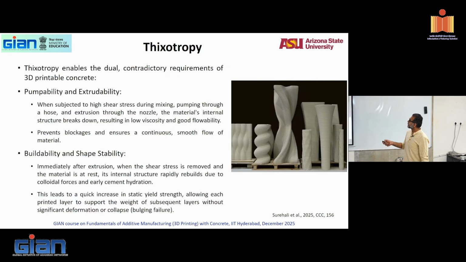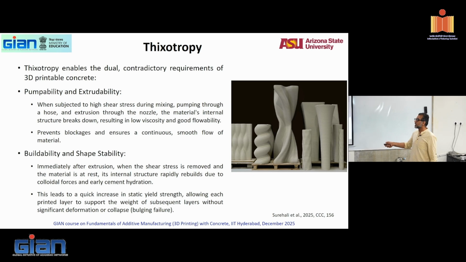So, thixotropy enables the dual contradictory requirements of pumpability and extrudability. Pumpability: when subject to a high shear stress during mixing, the material's internal structure breaks down, resulting in low viscosity and good flowability. We talked a lot about breaking down of the structure yesterday when we talked about yield stress, right? So now that is low viscosity, good flowability, prevents blockages, continuous smooth flow. Good? That is when you are doing a high shear stress during mixing.